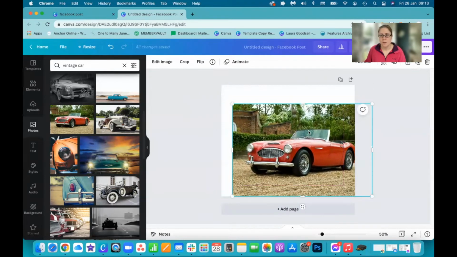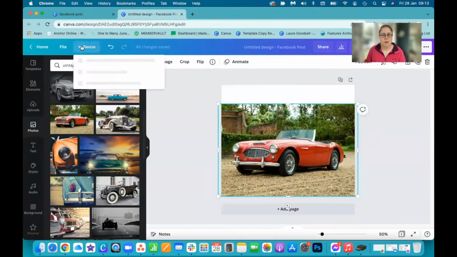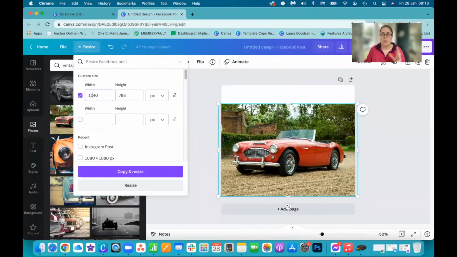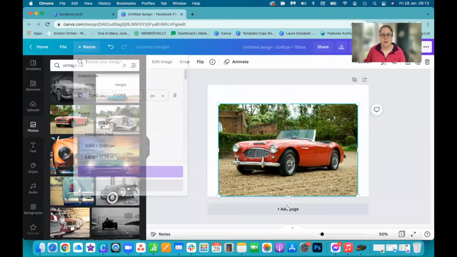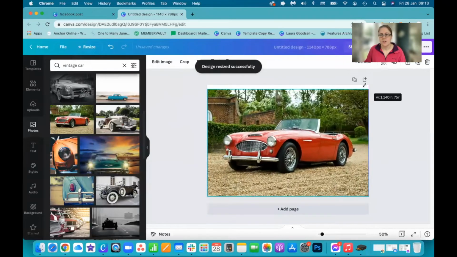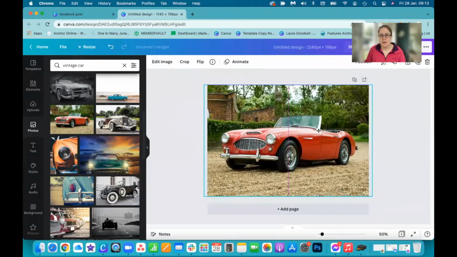So I'm going to bring it back in again, and I'm going to go to resize, and I want to keep my height, but I want the width to be wider. Let's see if we can get a nice car image now. That's a bit better. I've got a little bit more room either side of my car.